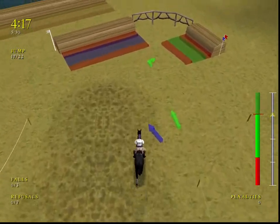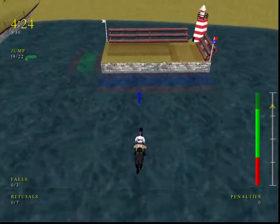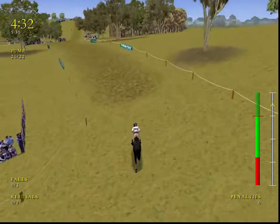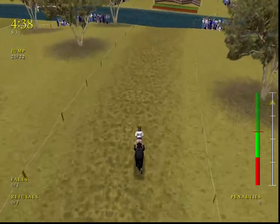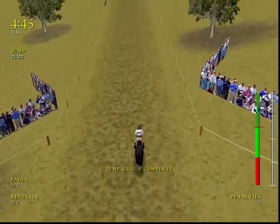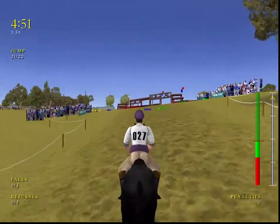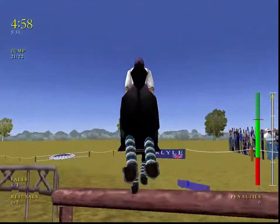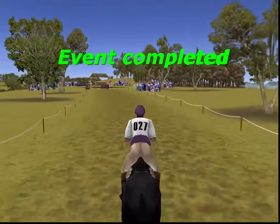Coming down now to the second water. Jumping beautifully — beautifully done. They can take a slower route here if they jump up from the left. What a beautiful jump. These two are really galloping along now. No problems over that fence. This horse will really have to stretch out to take the direct route over the footbridge. Just cantering along this part of the course. Over the last fence. The finish line in sight.